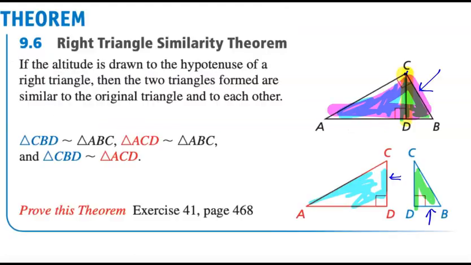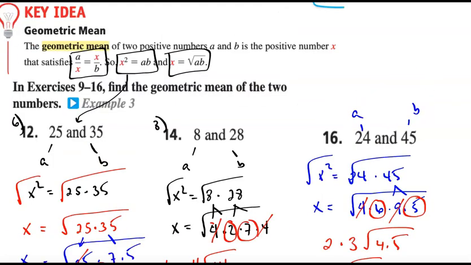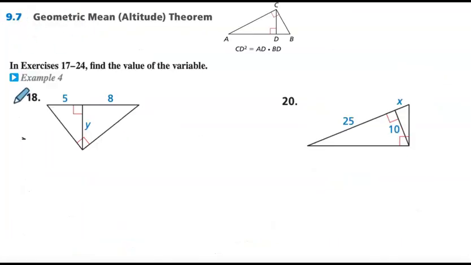So I think we did 2, 4, 6, 8. This is number 10 or 6. This is number 7, 8. It's probably 9 in your homework here. All right, so we're going to use this. They came up with a shortcut here and said that the altitude CD here, if you square the altitude, it will equal the product of the two bases.